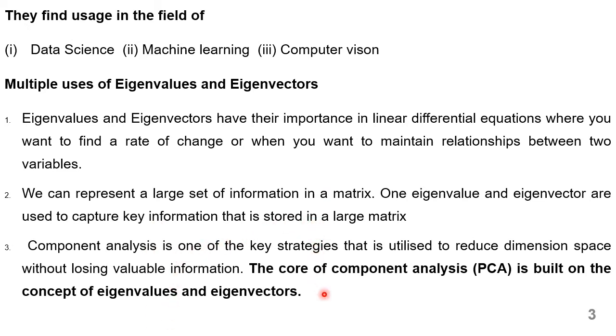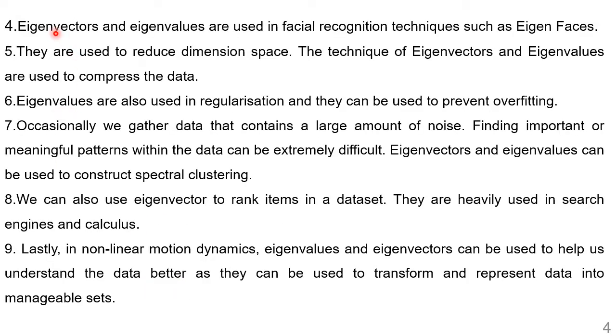It is used in principal component analysis, and not only that, we can use this component analysis technique to reduce the dimension of the space without missing the information. Eigenvectors and eigenvalues are used in facial recognition systems such as eigenfaces. They are used to reduce the dimension of the space. By doing so, we can compress the data. They are also used for regularization, and they can also be used to prevent overfitting.